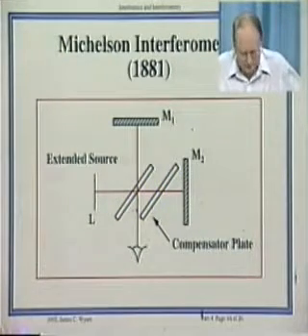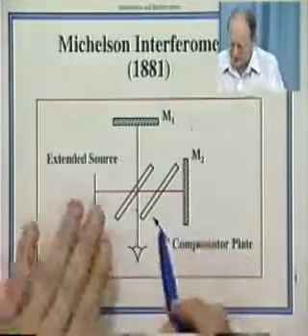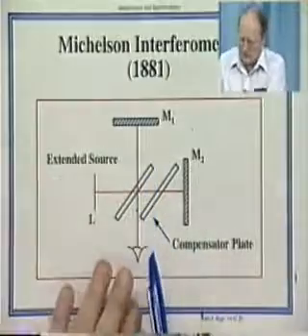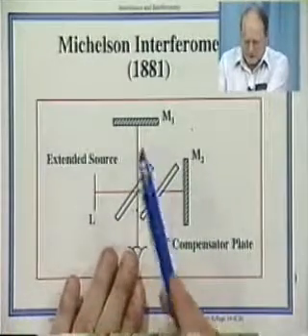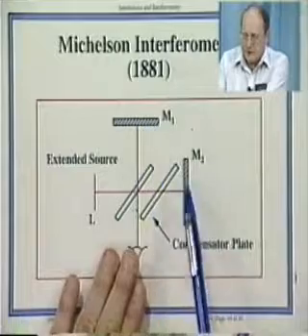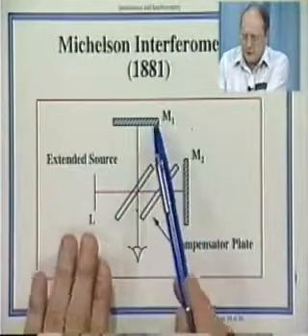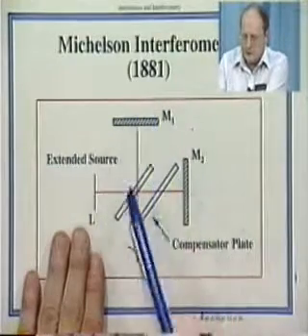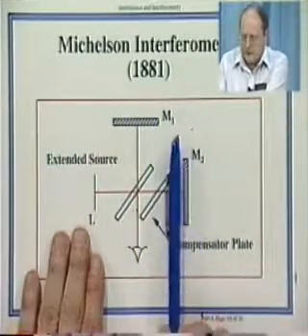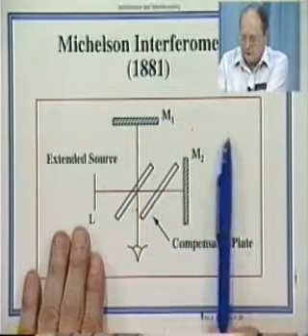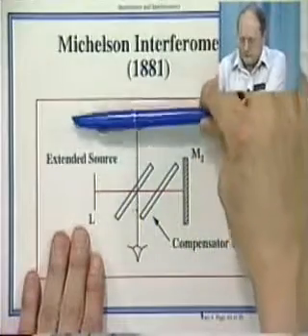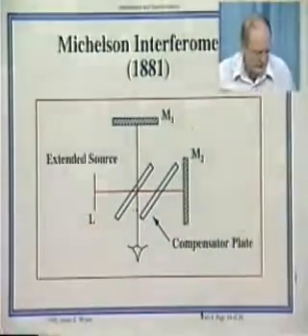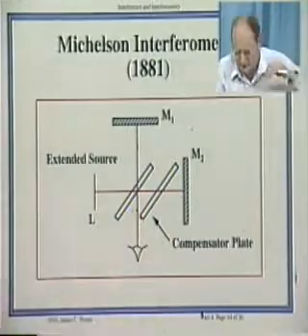So what we're going to do to calculate what the fringes look like is that we're going to redraw this. We're going to unfold this. And if I put my eye here and I look back in there, I'm going to see a mirror, another mirror. Each mirror, the reflection off each mirror, I'll see a source. So I'll see two mirrors, I'll see two sources, and if one of these mirrors is a different distance from the beam splitter than the other one, the images of the mirrors and the images of the sources will be in different locations in space here. So we'll see something like what I have in the next view graph.